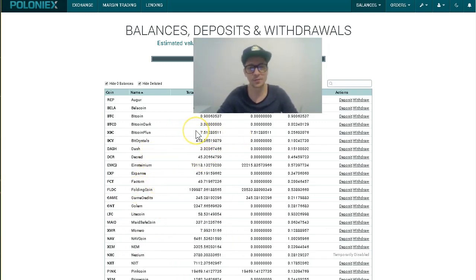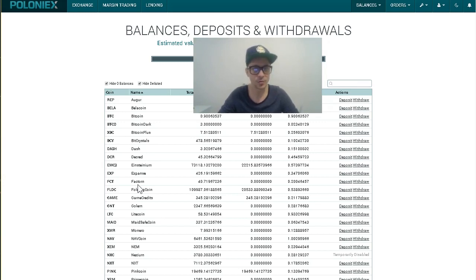When you first start, you will need to deposit Bitcoin, because here you cannot use the dollar. You cannot buy with dollars. What you can use, as a kind of alternative to the dollar, is USDT, which is USD Tether. You can buy that in some other exchanges with dollars. But generally you will be depositing Bitcoin here, and you will be trading Bitcoin for other currencies.